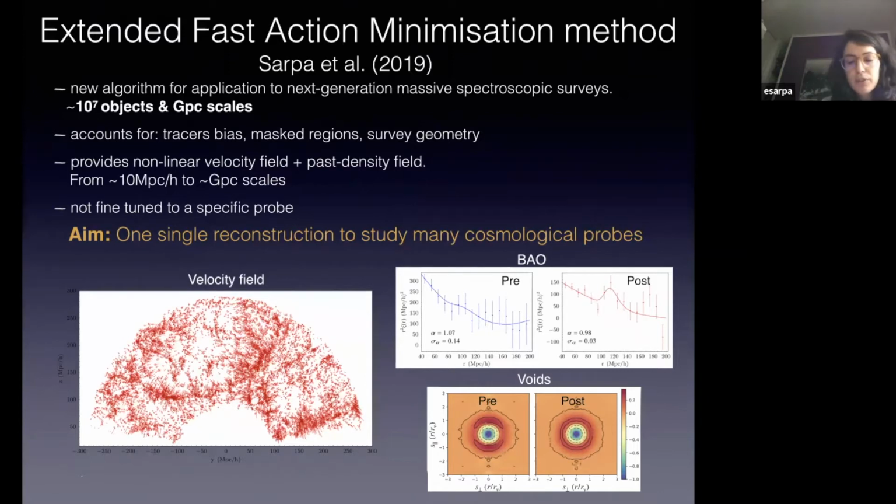So different from Zeldovich, that is mostly used for example for BAO reconstruction, we can apply the reconstruction on the density field of a survey, for example, and then use the reconstructed density field for analyzing the velocity field, the BAO reconstruction, for example, or also the signal coming from voids. Lately, we are also applying this method to the investigation of the cosmic web.